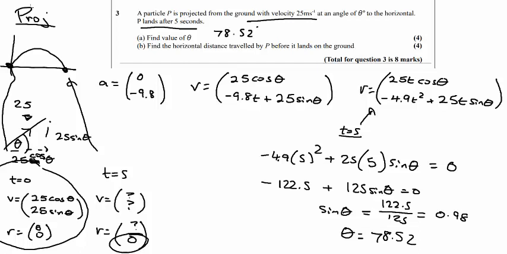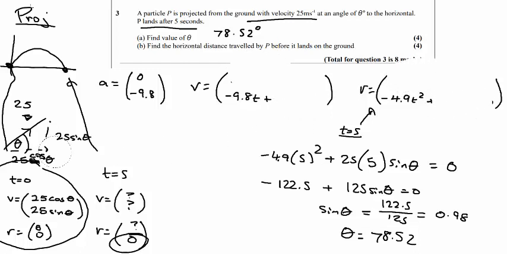Right, so degrees. Now don't forget we should update all of this stuff here in our AVRs. So let's update our AVR. Firstly, we can get the exact values for this V. So let's do 25 cos 78.52. So that's actually 4.97. And this one is going to be 25 on the dot, okay?